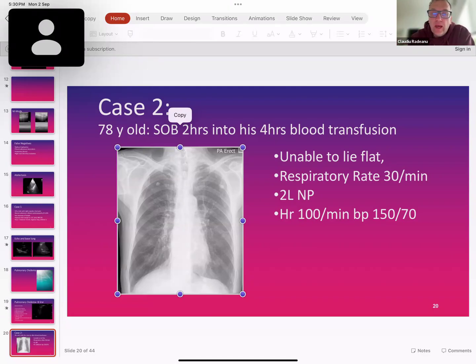So I had a look at his lung, but before we move along, does anyone have a particular thought about what might be the causes for the shortness of breath, or can give me a differential diagnosis for it? So, for example, two things that might, in this scenario, be the culprit for his shortness of breath.